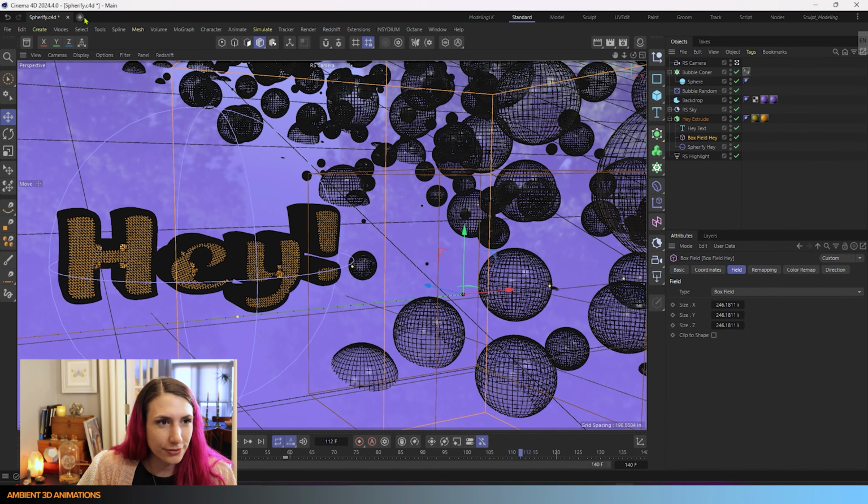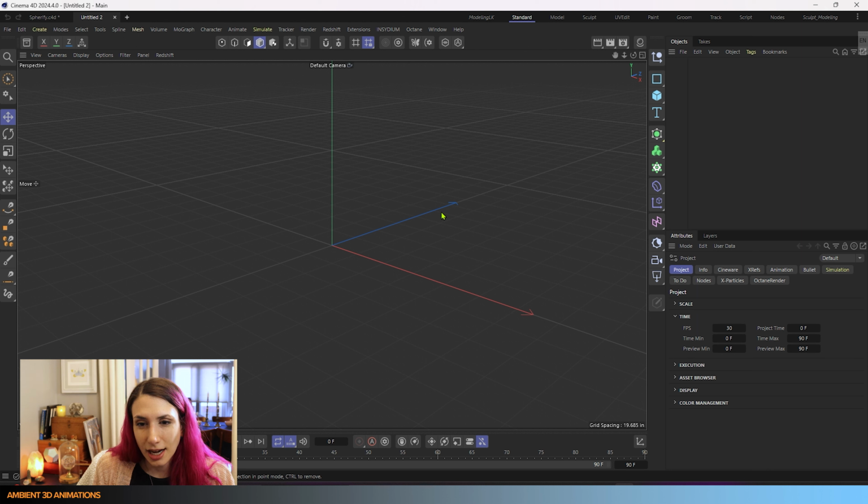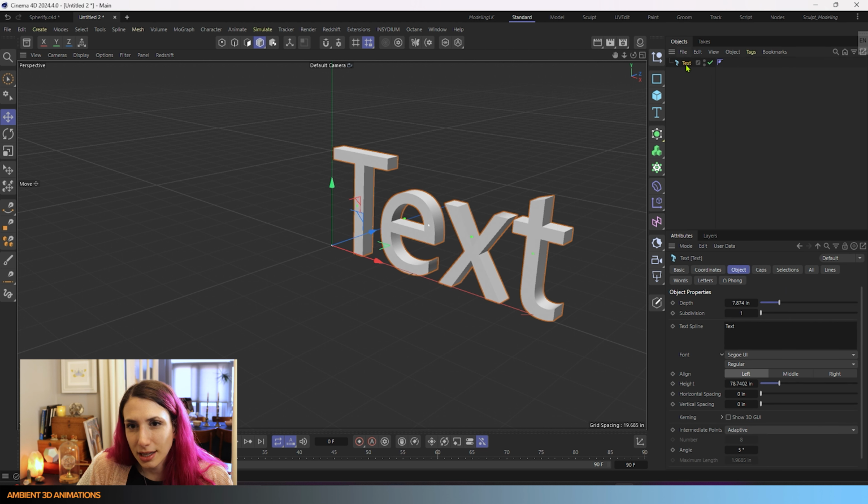So I find this tool really fun. I'm opening up a new scene over here, and let's go ahead and create some text again. So I know that there is a text spline here, and there's also the regular text here. I felt like using the text spline, but really you can use either one of these. Maybe this time I'll go with this. I'll use the text. It's basically just a text spline extruded, wrapped into one nice handy tool over here.